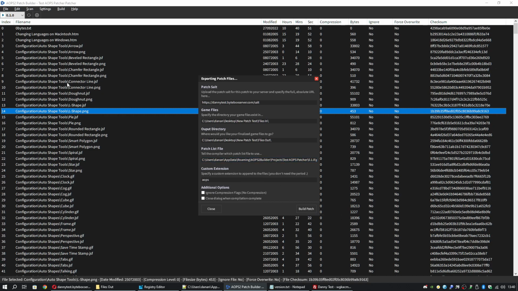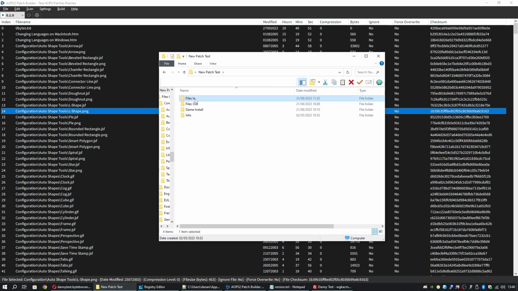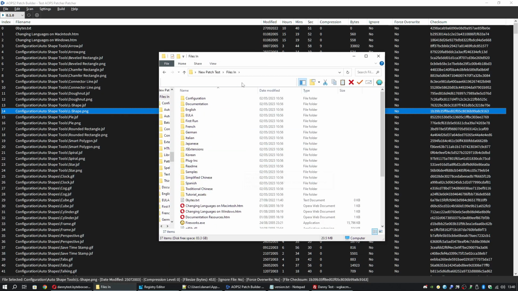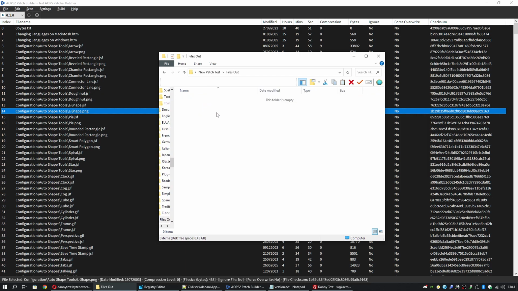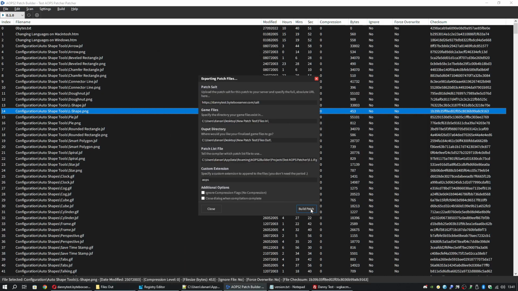It's going to go through each one of these files inside the files in. It's going to copy them over and rename them into files out. So I'm going to click build patch now, and you'll see this in action. And again, it doesn't take long at all.